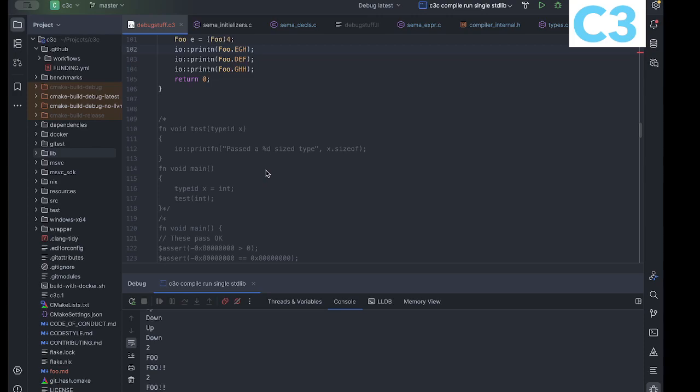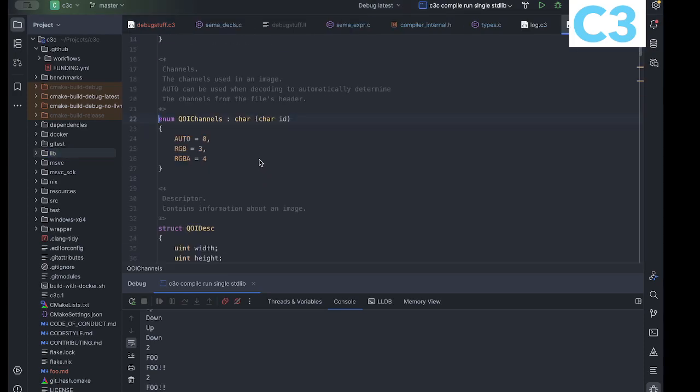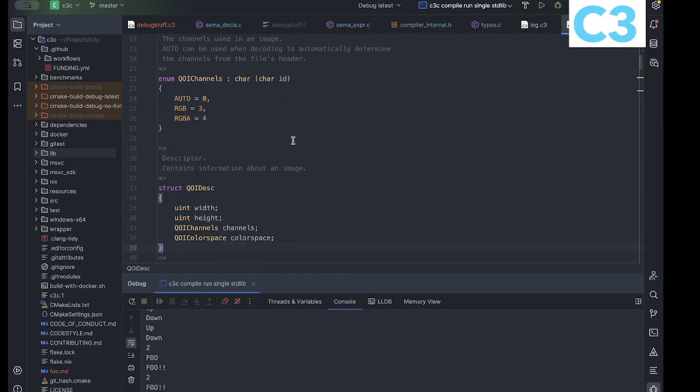So, right, we have something like this, right? In this case, we have the channels. The thing is that as soon as we would do a const enum of this one, it's just going to be, yeah, not so nice.